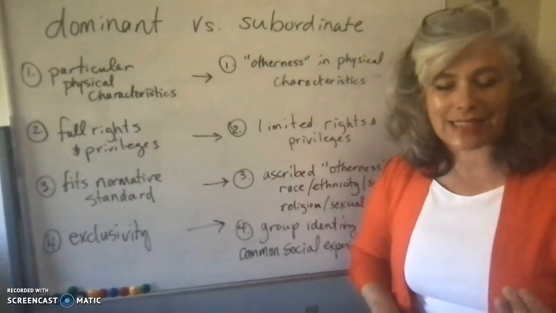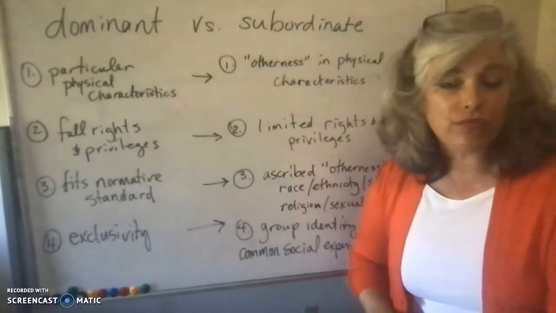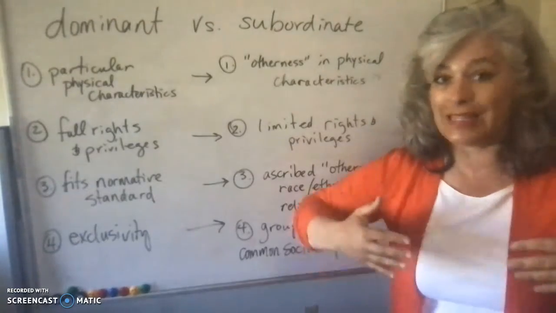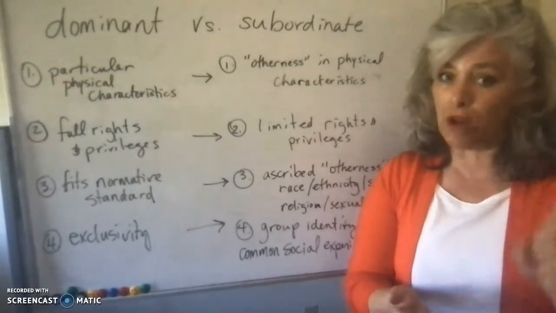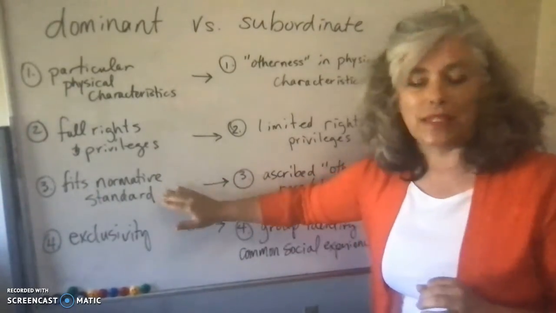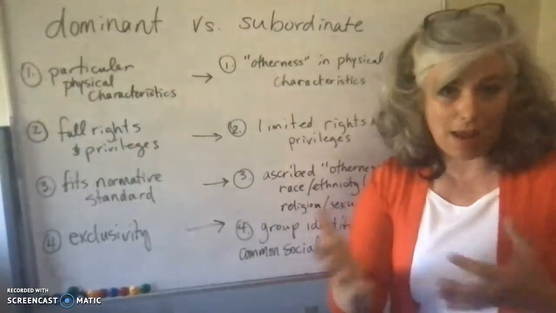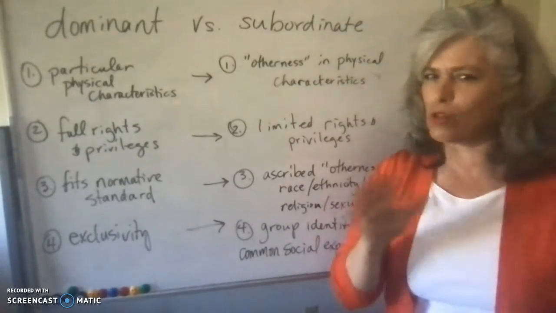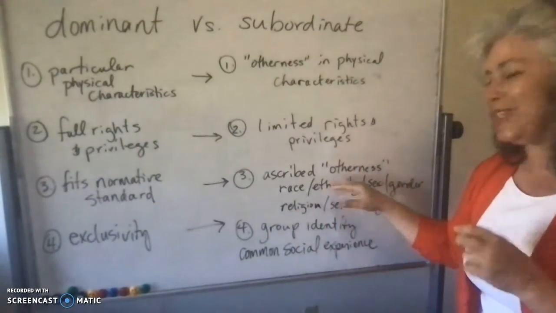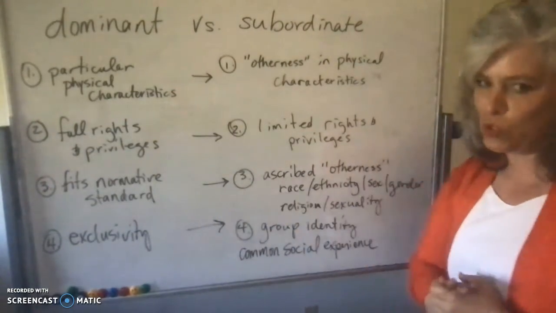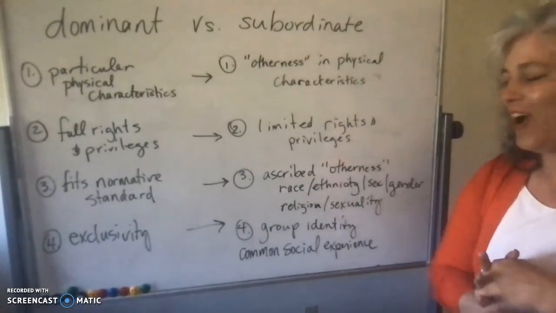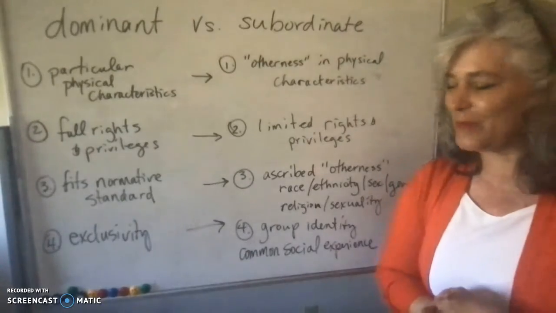And some of the practices that might be approved of in your religious system, like for instance, maybe polygamy is a practice that is allowed in many religious systems, but not in Christianity. And therefore, monogamy is the normative standard for Christianity and marriage in the United States. And so there's lots of different ways we can pick out normative standards, and lots of different ways that you can be other based on those normative standards. I have some of them listed here. Please notice that most of them are ascribed statuses. Okay?